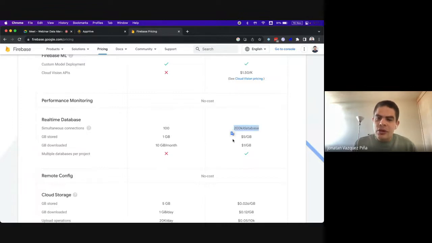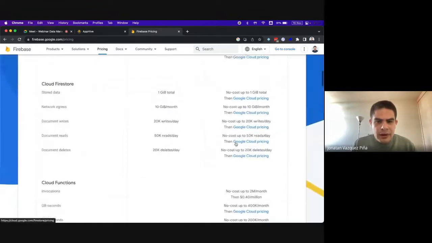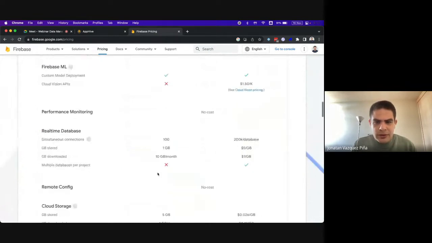It doesn't mean that you can have only 200,000 users. It means that these are the simultaneous users that can read the database exactly at the same time. Okay, so this is the pricing, and you have a very generous free layer, which is this one, at no cost.